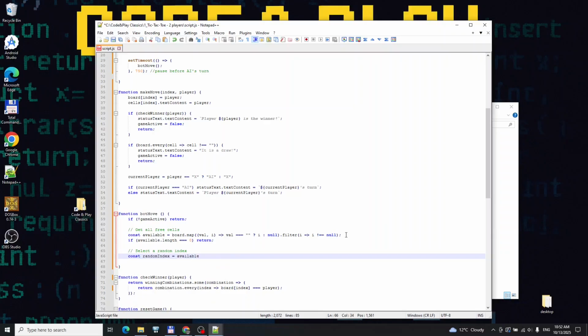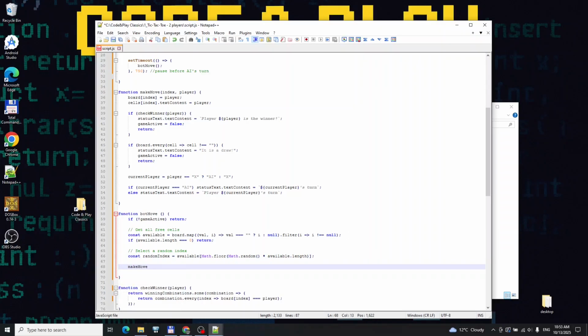Pick a random index from the available ones. Perform the artificial intelligence move with the symbol O.